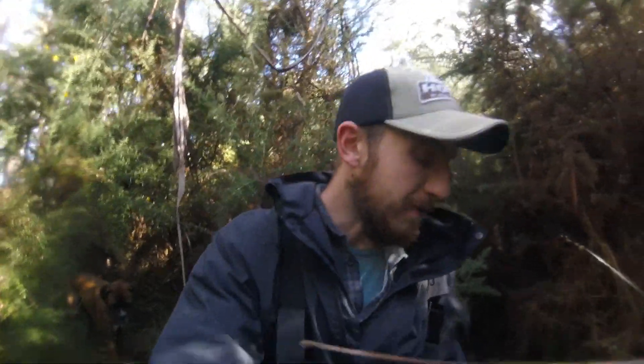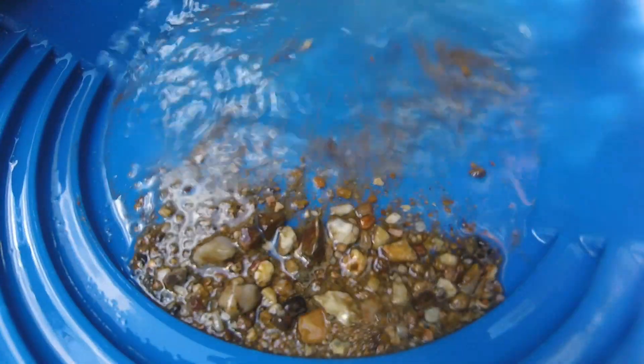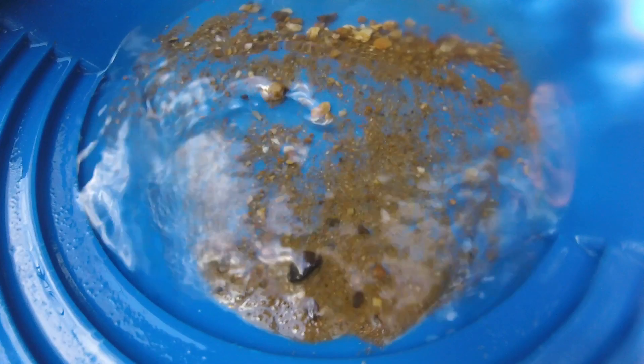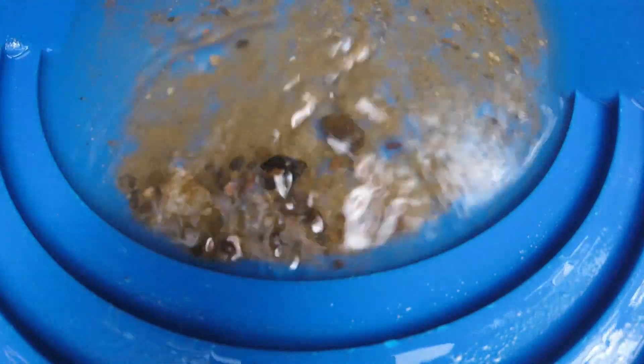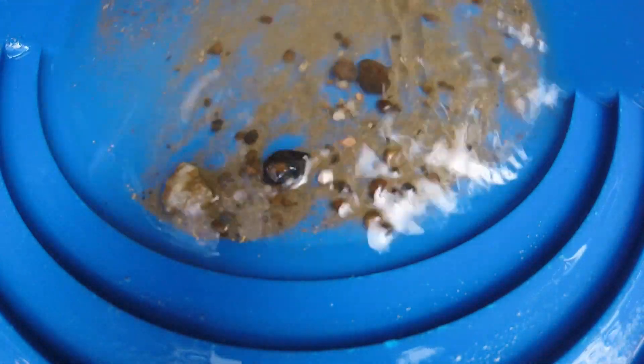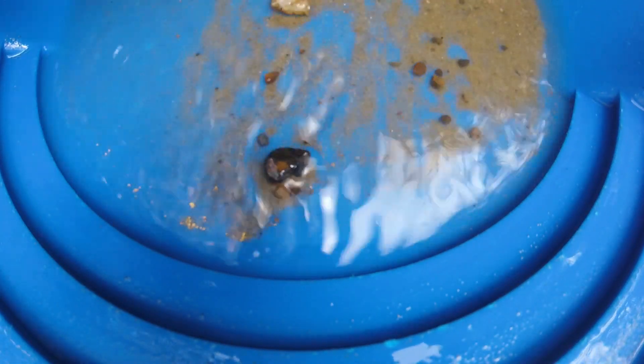God knows this place is stunning. I'm just working a couple of the inside bends, but look how pretty this creek is — it's amazing. Let there be shiny stuff. Oh, there is shiny stuff! Not tons though. First pan out of that nice crevice and I see gold. It's coming out on my right-hand side. That's pretty good for one pan. Pan number two from the crevice — I'm hoping it stays the same. It would be really nice, because I like gold.